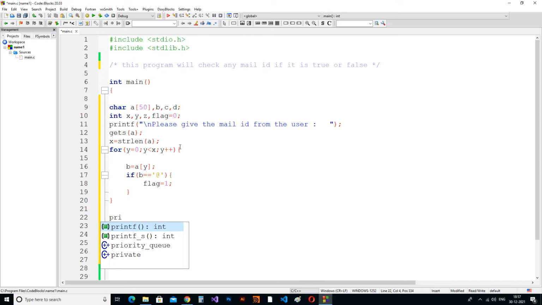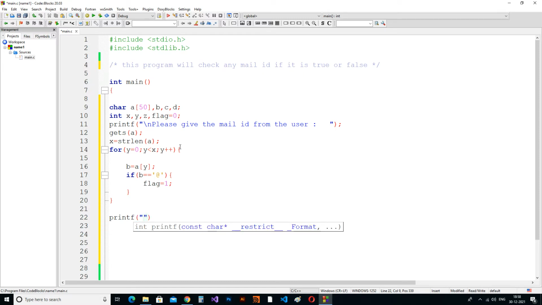So printf "@ character is present" if flag is equivalent to 1. Otherwise it will print "@ character is not present". So this is the first checking.